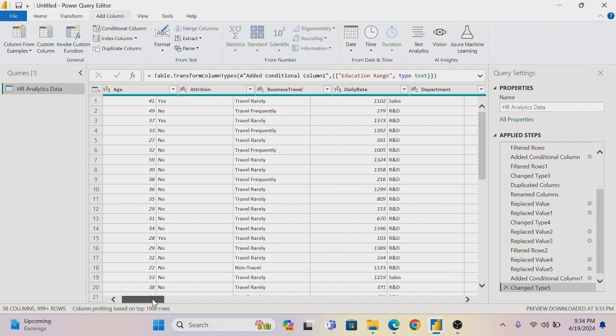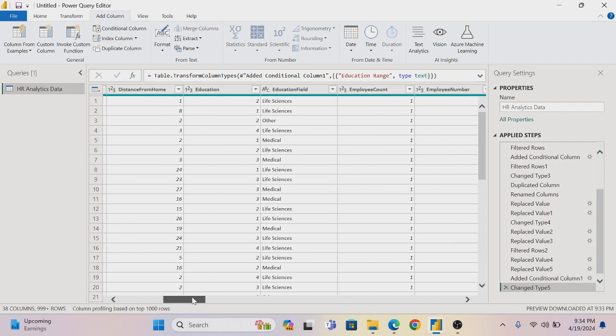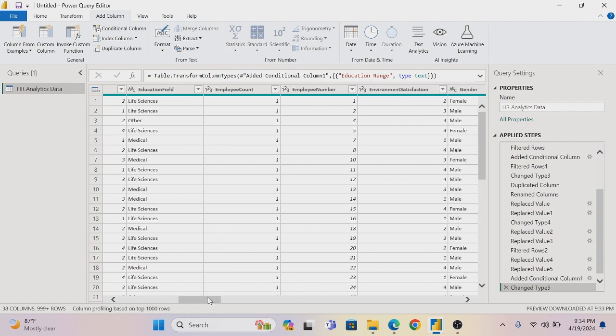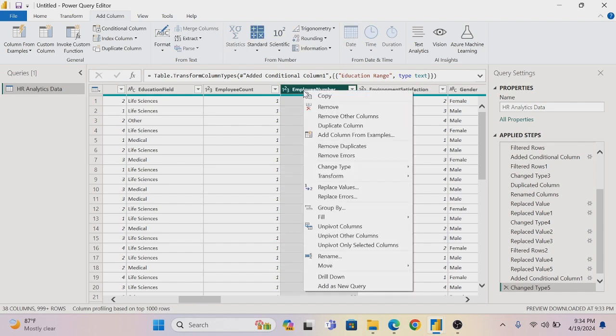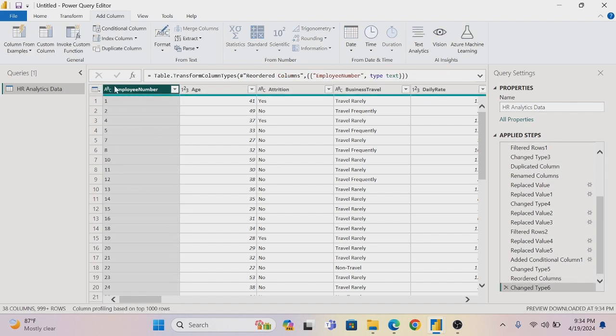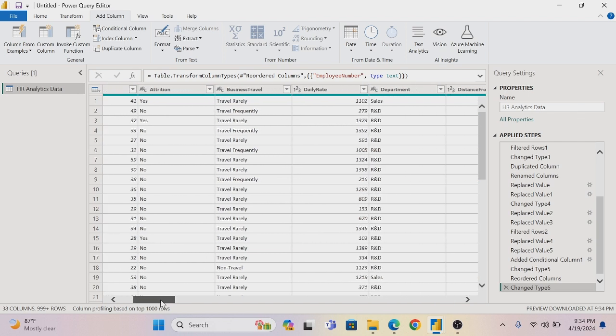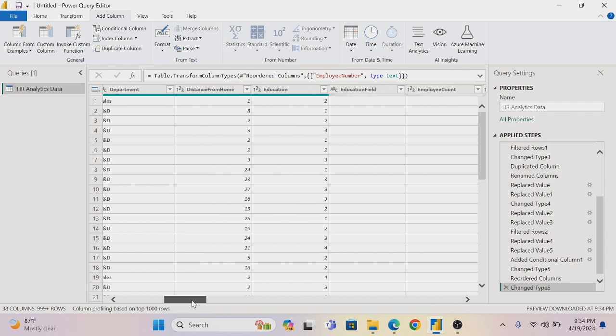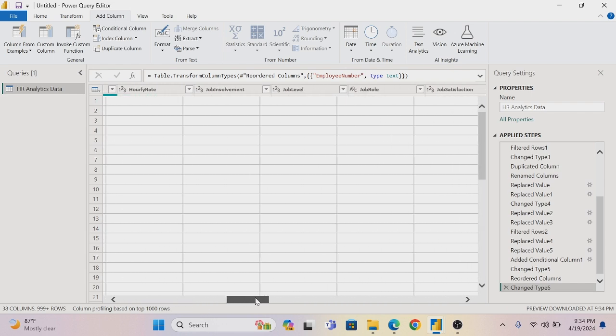Okay, before we do that, let's go back to our employee number. I told us this is going to serve as our primary key. So let's take it to the beginning. Move to begin. Let's change the data type to text. Okay, so we have this here. And let's confirm all our data types. We've done that, so we know that it's absolutely complete.